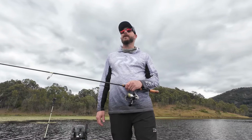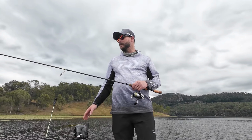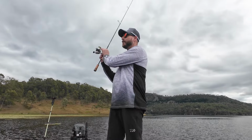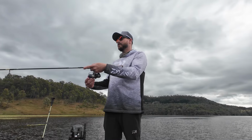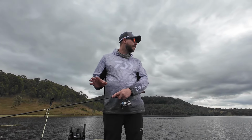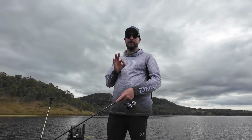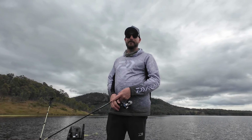Perfect weather for jerk baiting. Nice cool day. I think it's going to be top of 23. Overcast conditions, chance of a bit of rain or a shower, very low winds, just enough to put a ripple on. Perfect conditions for jerk baiting. Love it.